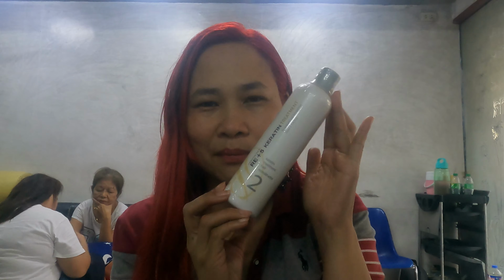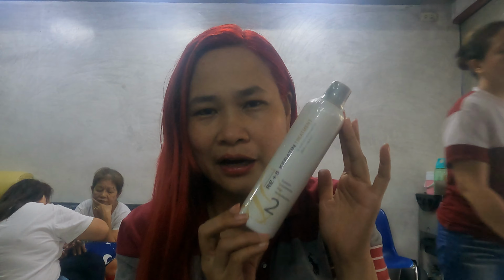So, ano ba ang aking product na tested and proven na ginagamit lagi ni LRD sa kanyang hair para ma-restore ang shine ng hair ko and ma-lessen ang weakness nito. It's no other than my trusted product, RE5 Brazilian. The best, okay? Nakaka-treat talaga ng very damaged na hair. Pero, don't expect na gagawin niya in just one sitting, okay? Pagka super damaged ang hair mo, you need at least 3 sitting para sure na maganda ang maging outcome ng Brazilian. And for now, they will do Brazilian in my hair.